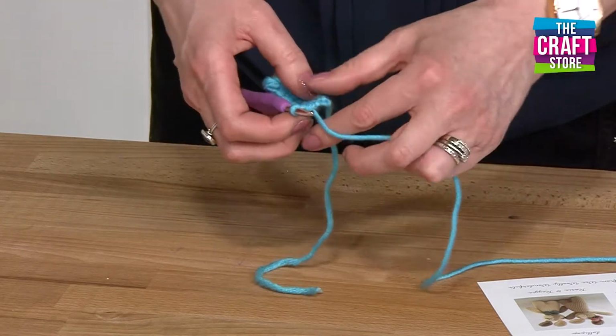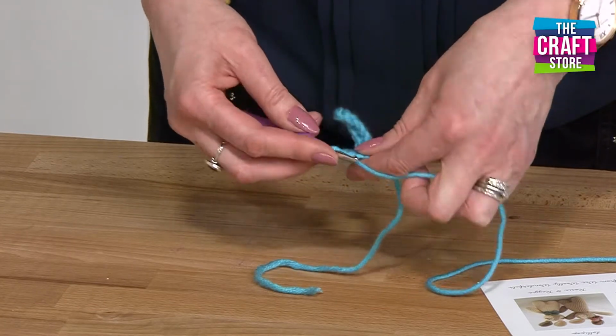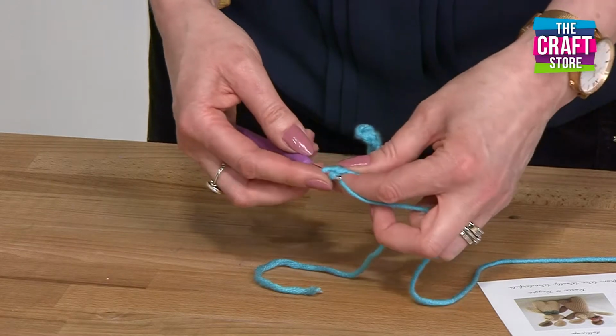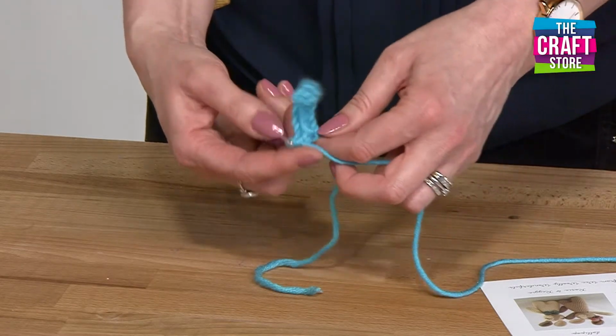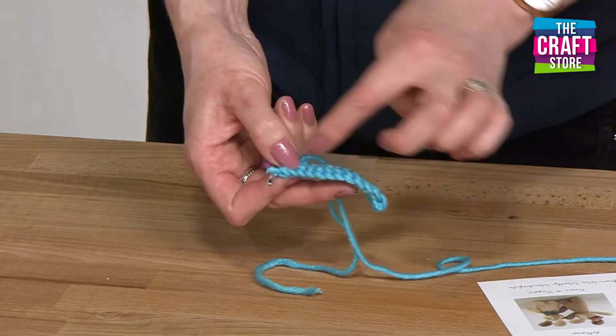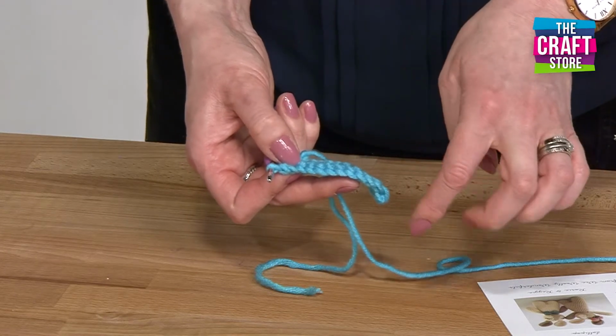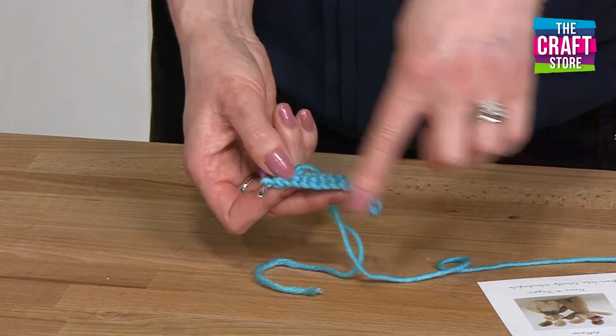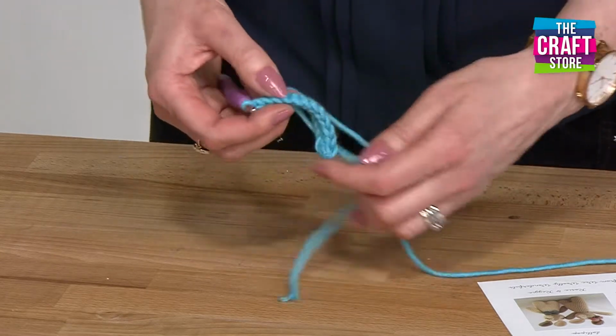So what we do now is we're going to do one chain when we get to the end, which, if you can remember, is just wrap it around the back and pull it through, and then we flip it over. So we're going to be working back along the other way. So each time we get to the end, we're going to turn it over and work the other way. So we're just working backwards and forwards.